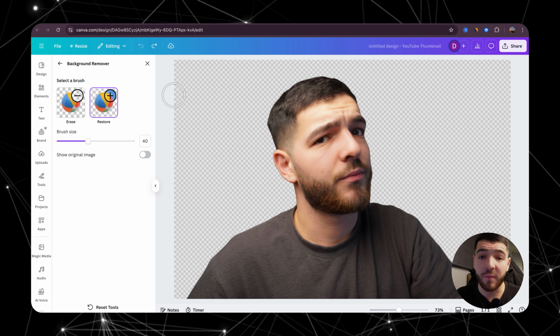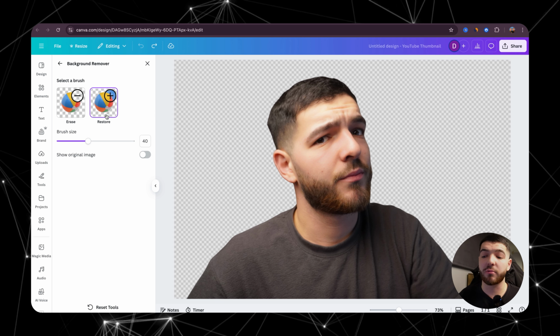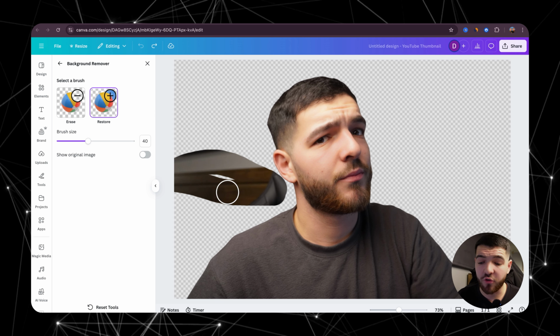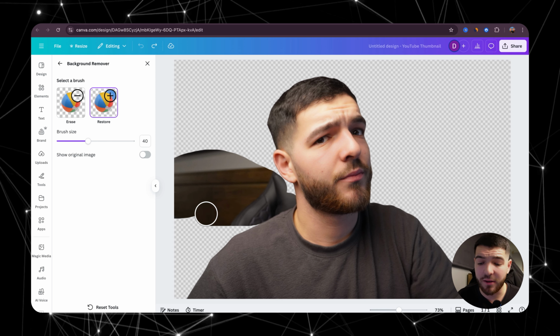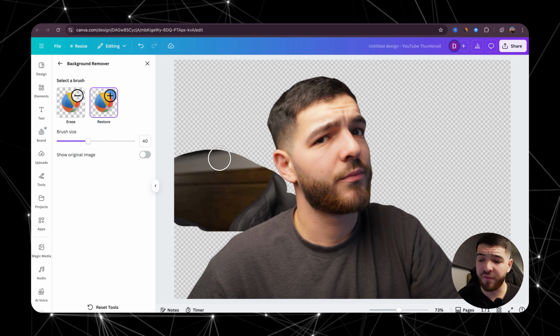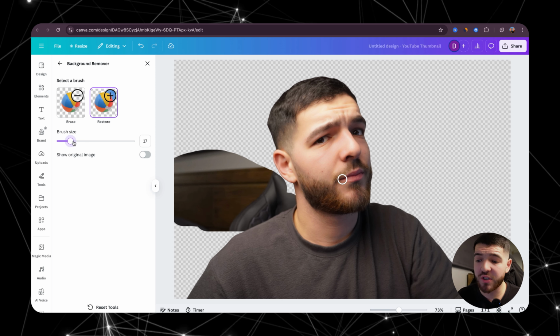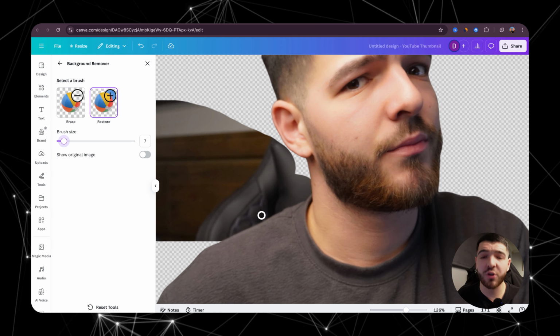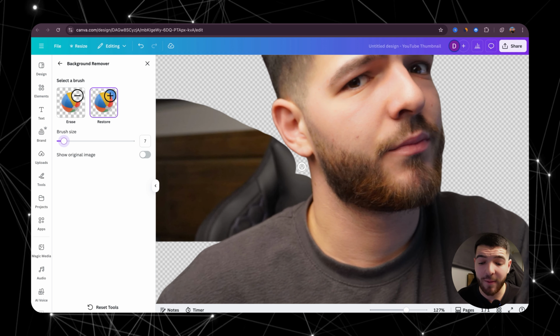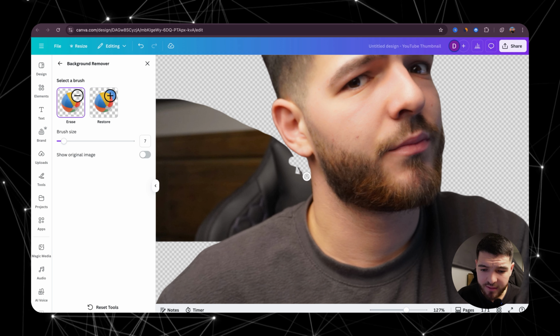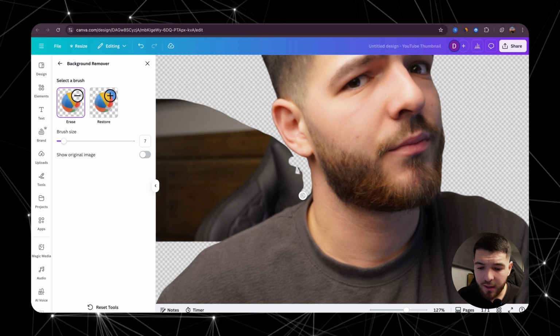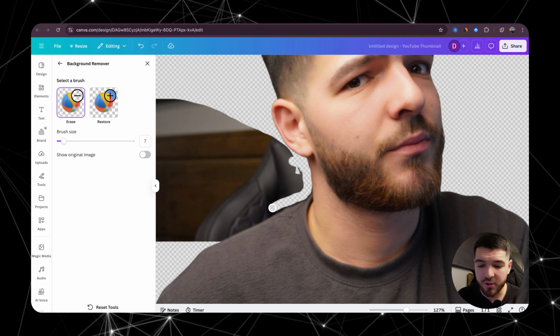If you wanted to restore something within the actual background, you could just click on the restore button and you could start dragging it like that and just holding your click button down. If you did want to make it a bit more refined, then you could just change your brush size to go a bit lower there. I'm just zooming in here on my Mac trackpad, and I can start just working my way down the neck here and down through the shoulder to try and get that as best as possible.